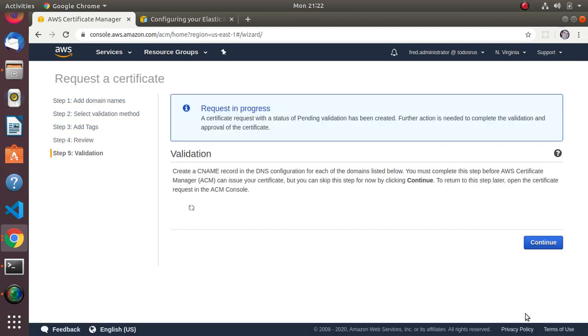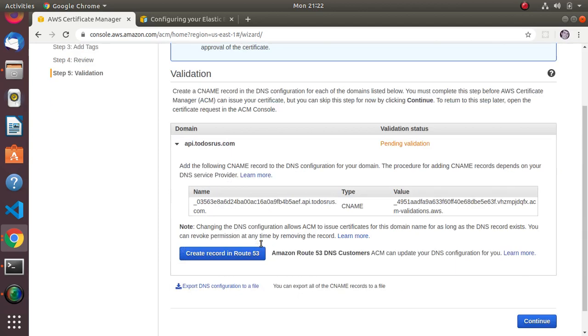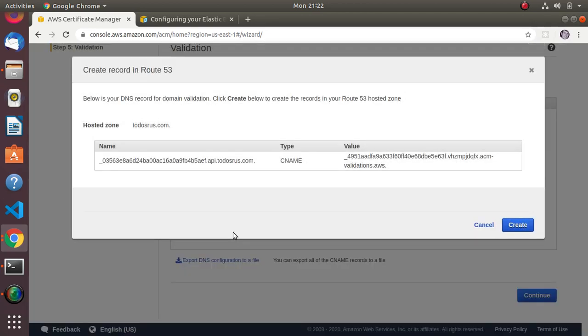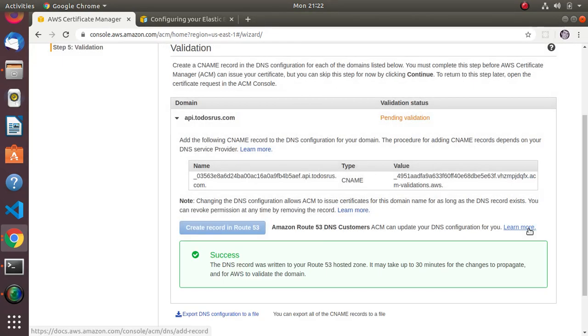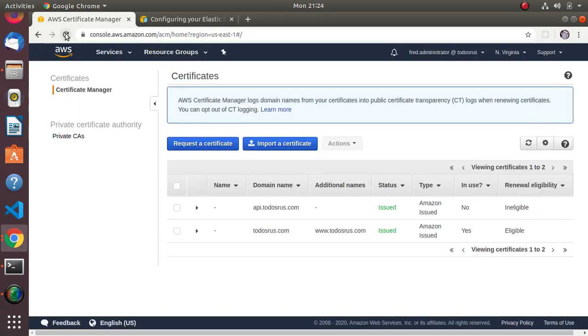Confirm. And then it's waiting for us to validate it. Create the record. Create. This takes a minute, so let me pause the video. So now my api.todosrs.com certificate is issued, right?